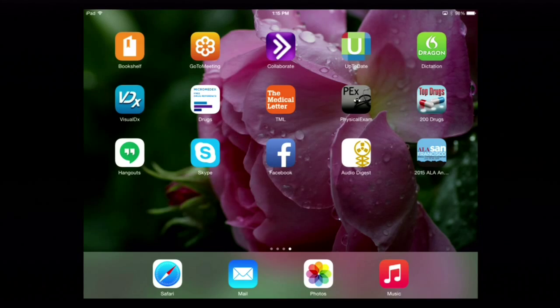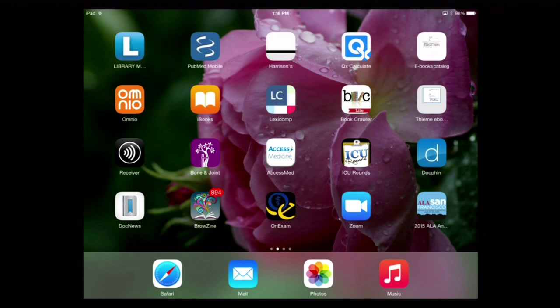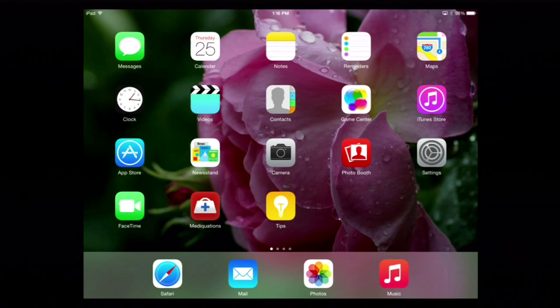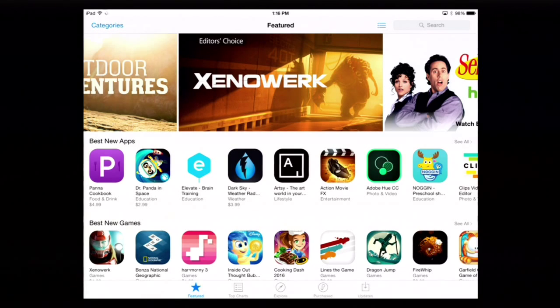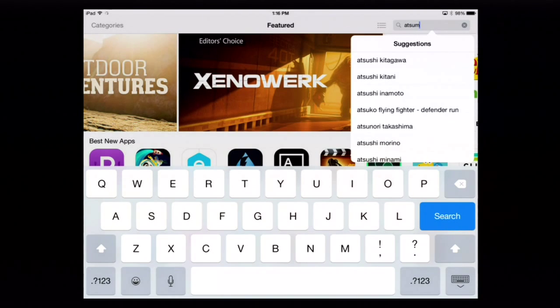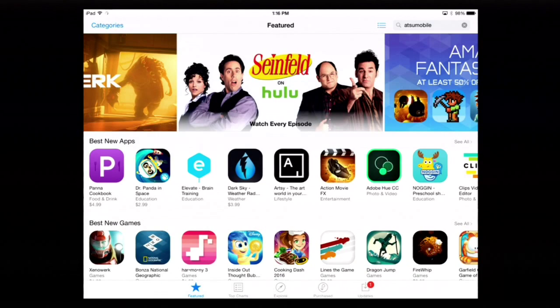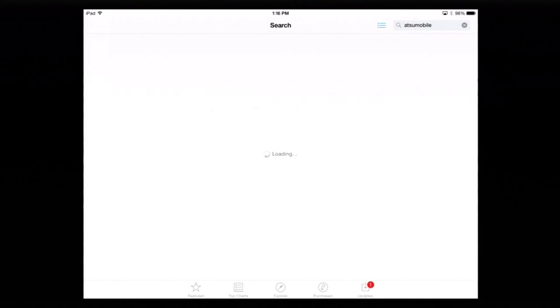All right, so let me go to our App Store. Where is it? Here we go. Are we talking about ITSs? Because we don't have our library. Do you have it on yours? Or the ATSU app? You have the ATSU app on yours? Not anymore. I think it's a consensus. We all thought it was useful, but then.